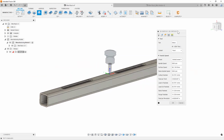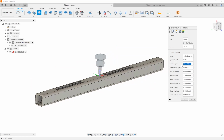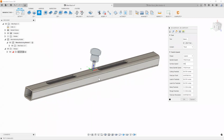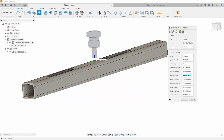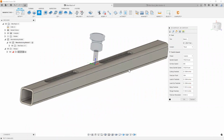Next thing we need to do is change our speeds and feeds as required, right? So for example, this is going to be mild steel, and you can change your surface speed. And don't yell at me for speeds and feeds on here. We're all a little different, right? So I'm going to go ahead with something like 350 surface feet, possibly. I can feel like people are yelling at me. That's too slow. That's too fast. After that, all you pretty much need to do is add the feed per tooth. Now the feed per tooth can be calculated based on the amount of flutes that you actually have on the tool. Let's go a little bit modest and say about 3 thousandths or maybe 4 thousandths feed per tooth.